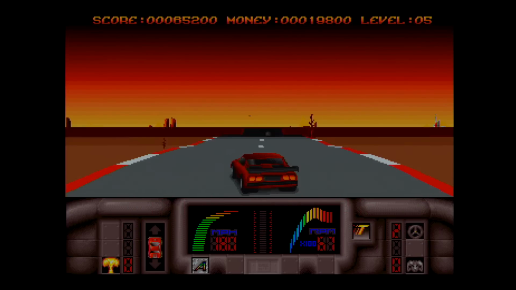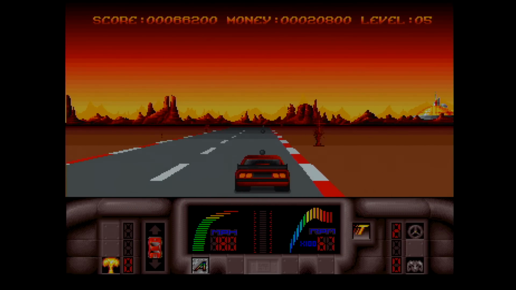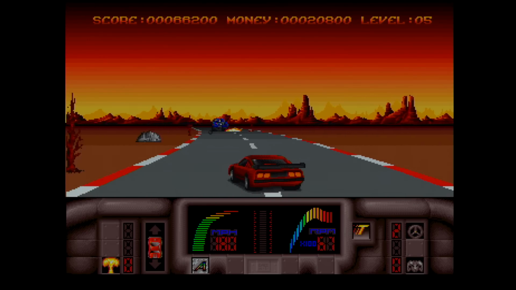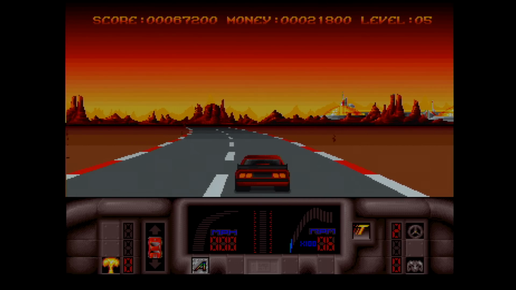Back onto the Amiga. Lovely copper effect. Yeah, this is the Amiga's copper effects you saw in the magazines. I went, wow, look at that. More funny moving explosions. And it's some kind of space city in front of you.